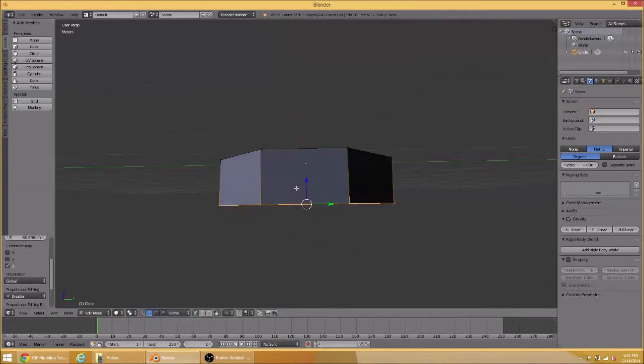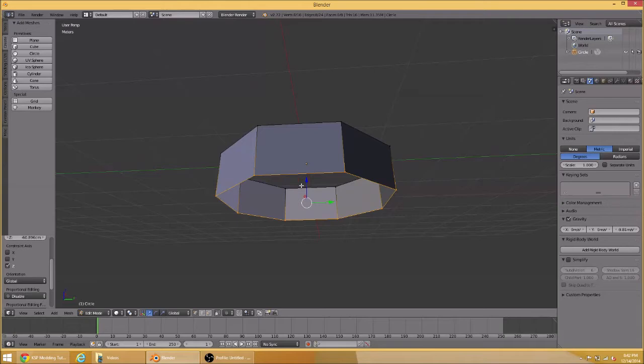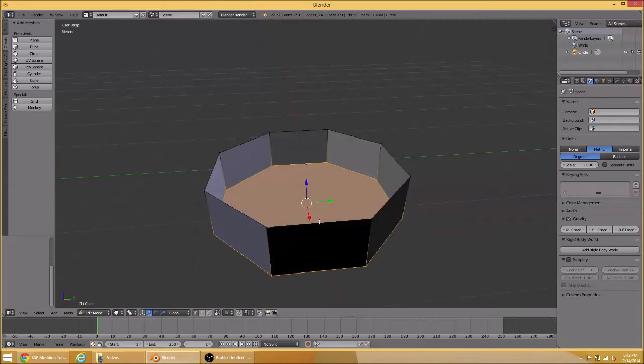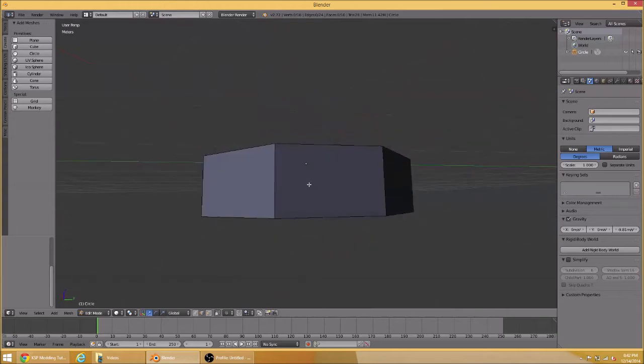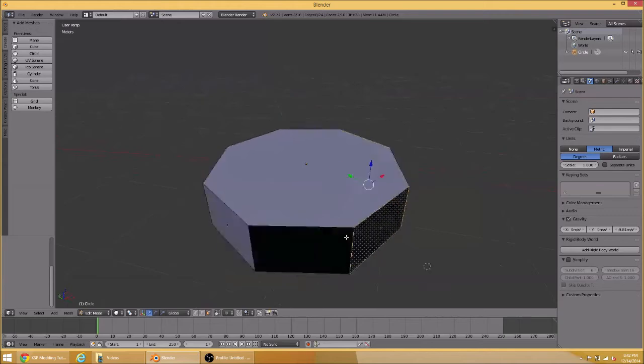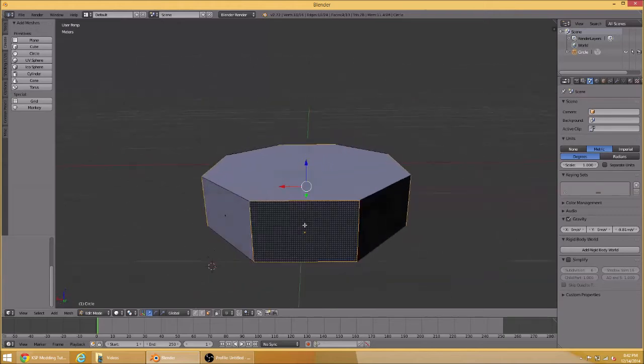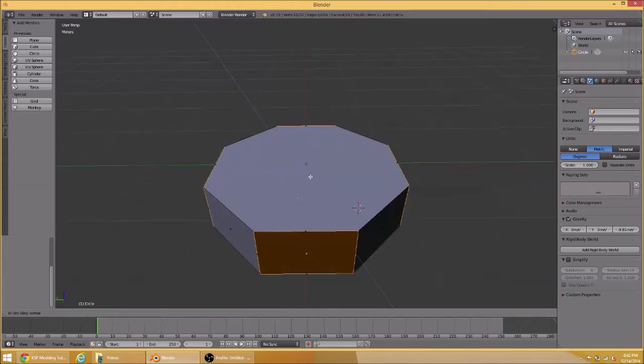So I'm extruding that circle on down by selecting the circle of lines with Alt and then hitting E. I'm going to Alt and right click to select, and I hit F to make a face on the bottom. We'll do the same on the top. Alt and right click to select the whole ring, then hit F to make a face. There's your basic can.